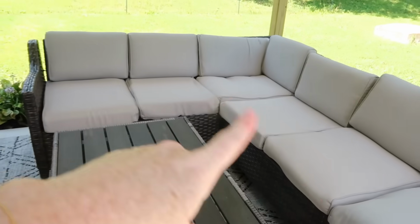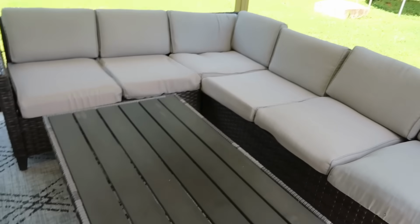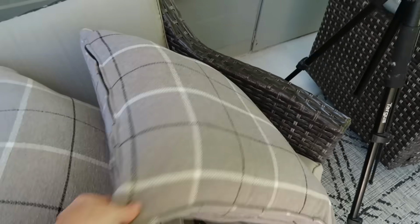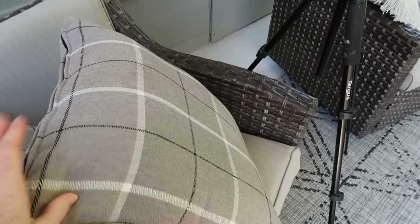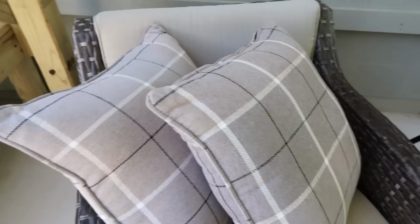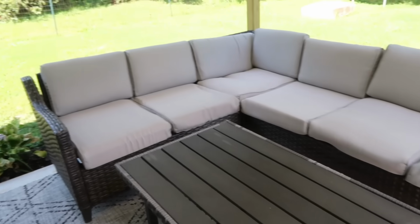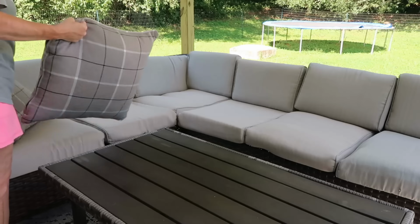So I am eventually going to get my own pillows, maybe some fall pillows, some summer pillows in the summertime, but for now they did give me these with it. They're not outdoor pillows, but they'll be fine. They had them outside, so I'm going to just put these out here for now, but pretty soon I'll be switching them out. I've been on the lookout for some nice pillows, but I was torn. Do I do summer? Do I do fall? But this is just getting it done today. Of course, there will be lots of occasions, lots of times to change it up.